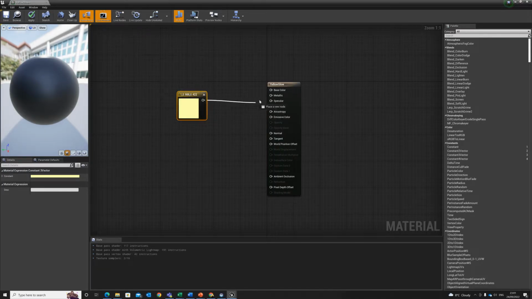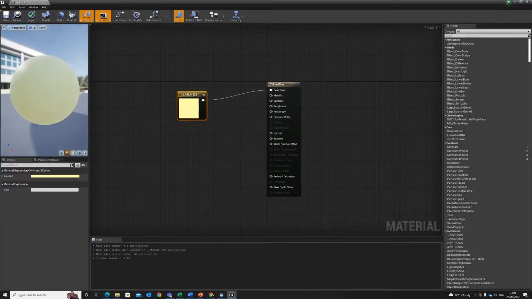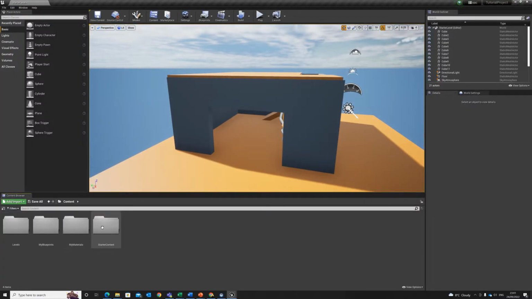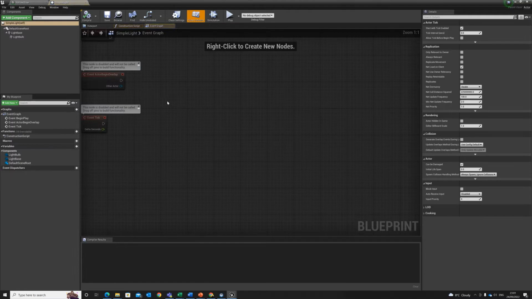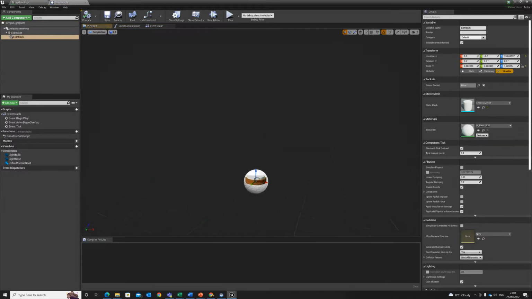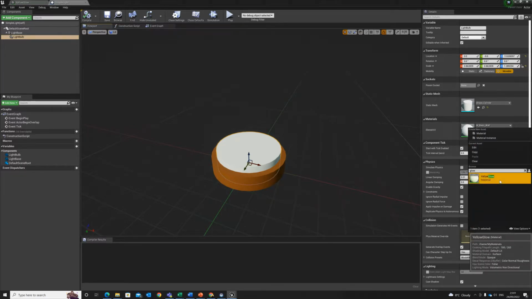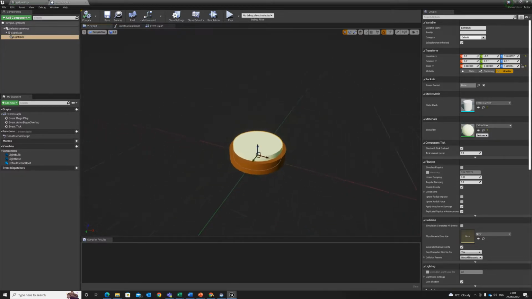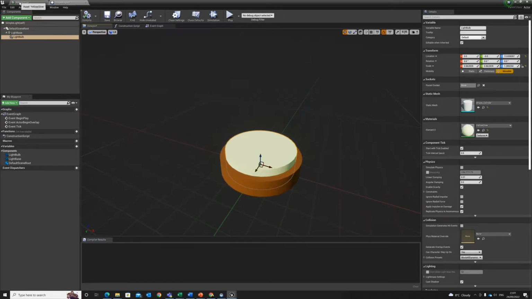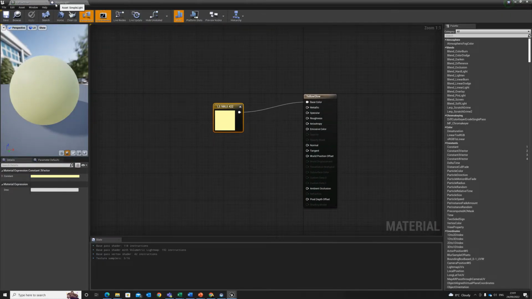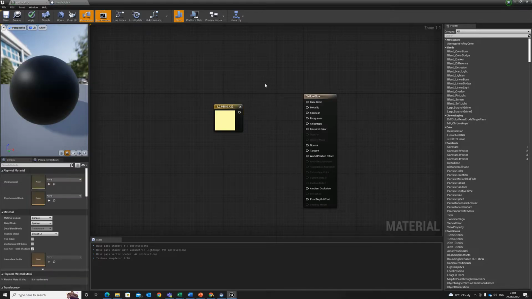Now if I plug that into the base color, it just makes a very yellow texture. So let me quickly apply that and show you what I mean. So if I go into my light and I click on the light and change that to my yellow glow, now it has turned it yellow, but it still doesn't really look like a light, which isn't helpful. So I'm going to go back to my material here, which you can access in the tabs at the top, and I'm going to do something a little bit different with it.